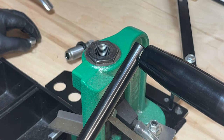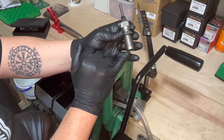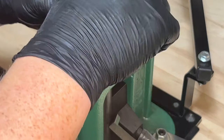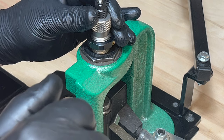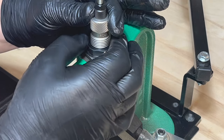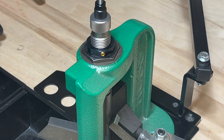While I'm waiting for my brass to be tumbled, I put in the appropriate shell holder. I take the resizing/decapping die and make sure the depriming pin is protruding out the bottom of the die 3/16 of an inch. I run the ram all the way up and screw in the die until it meets the shell holder, then lower the ram and screw it down about a quarter turn. I lock the locking nut into place, and when I raise the ram I should have what's called a cam-over — that's where the shell holder actually touches the die itself.